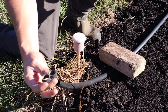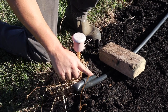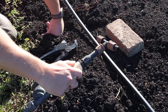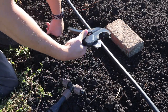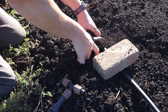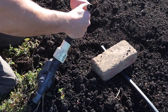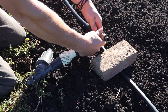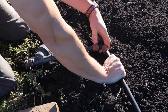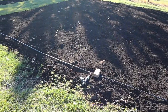On the ends of the mainline tubing, to crimp it we use this little piece called a figure-eight end clamp — just slides over one end, fold it, pull it back on there and it's crimped. We'll guesstimate the center of our plot here to put our filter, regulator, and water hose hookup. You can cut this stuff with a pocket knife, but I like this little pipe cutter here. So I'm going to hold down one end with the brick, cut that, and install our tee right here — slide one end onto that, tighten it down, put the other end on, tighten that down, kind of square it up. Boom — that's the basic setup.